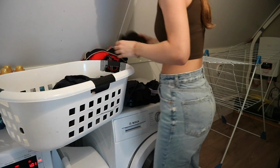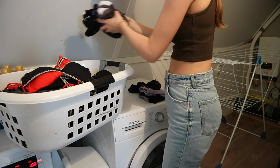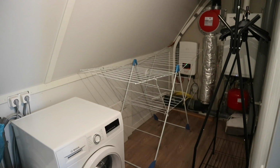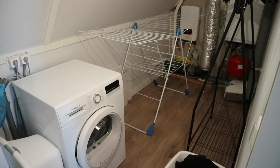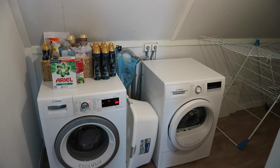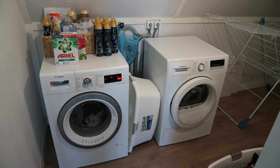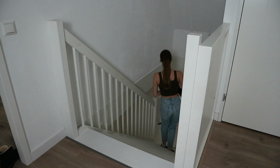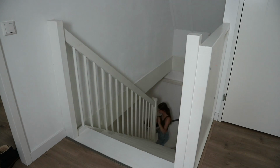So this is all the folded clothing, so I'm going to put them in the rooms where they belong, so by my brother, my sister, and of course my own room. So yeah, this is the laundry room. It looks all nice and clean, and when this load of laundry is done, I'm going to put it in the dryer, and of course after that I'm going to fold it. So here I'm just putting all the clean laundry back in the rooms.